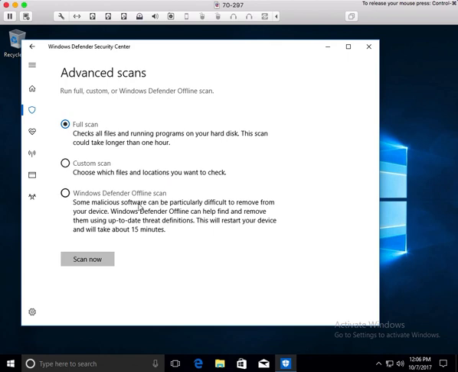Another thing I can do is an offline scan. Some viruses, if they are connected to the internet, they can get information from their home server, making it really difficult to find them and to remove them. If you take your system offline and do a scan, sometimes Windows Defender can find additional threats. It is what it is. This is not the most robust virus scan out there, but it offers you protection and it's free.